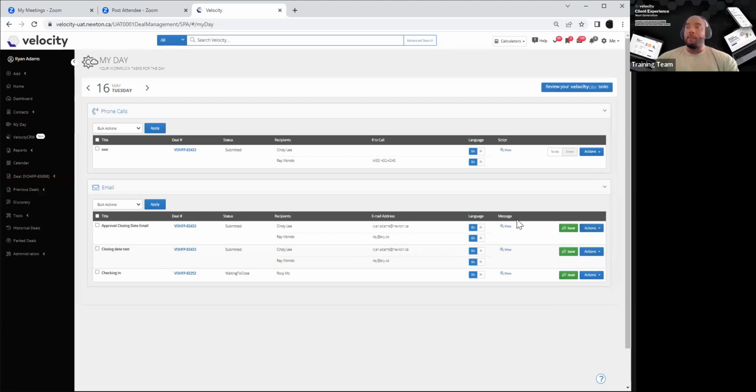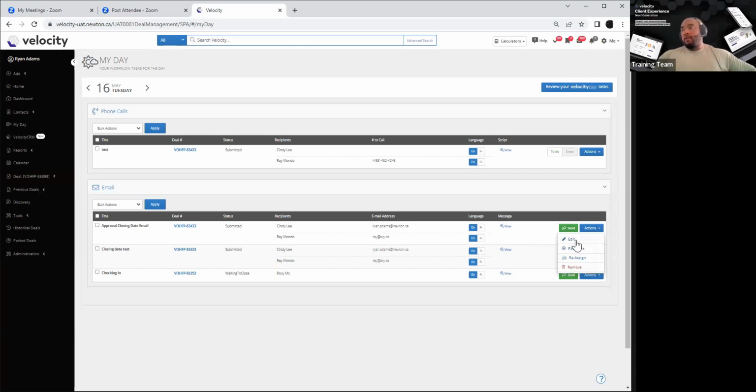Now, obviously, if we're happy and we don't need to edit anything within that workflow, we can just hit that send option and we'll pop that workflow, or that message or communication, over to the client. Right next to that green send tab, you've got this blue actions tab. When I click on the actions tab, you'll see it's got four options listed underneath it, one being our edit option. We've got postpone, reassign, and remove right there.